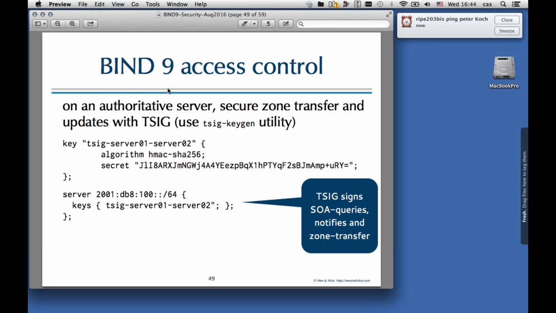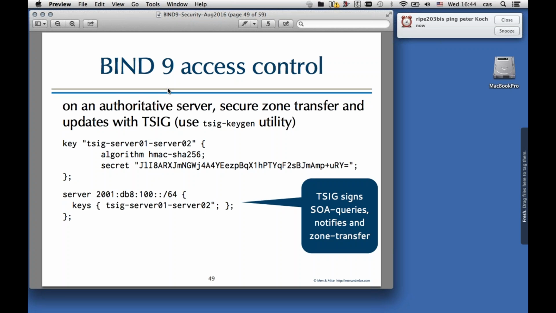For communication between DNS servers, either your master and the secondaries, or even your server and maybe some forwarding server that you use, you should use TSIG, transaction signatures, on the data. You do that by creating a TSIG key. A modern BIND version has the tsig-keygen utility. You just call that on the command line, and it spits out a key configuration that you can copy and paste into the named.conf. Then in the server clause, you can have multiple of these server clauses.